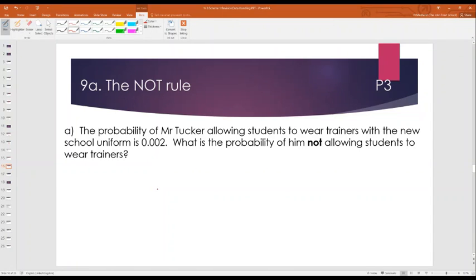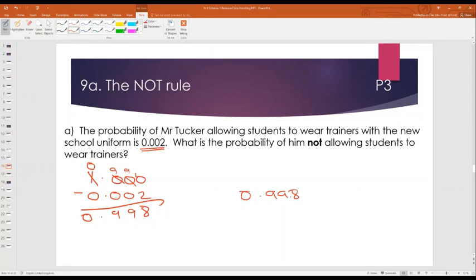Okay, we know the probability always adds up to 1. So all you need to do for this one, and I'm going to do it using the column method, is just take this probability away from 1, because then whatever's left over must be the probability that we're looking for. All right, so we're going to have to do some borrowing, aren't we, because we're subtracting. So this will become 10, but then 9. This will become 10, but then 9. And this will be 10 here. Look, so 10 minus 2 is 8. And 9, 9, 0. So we say that the probability is 0.998.